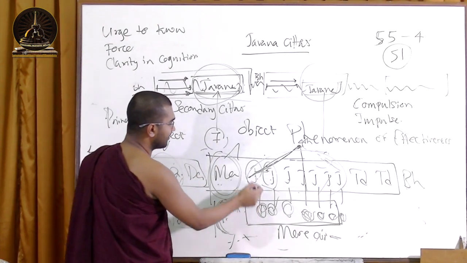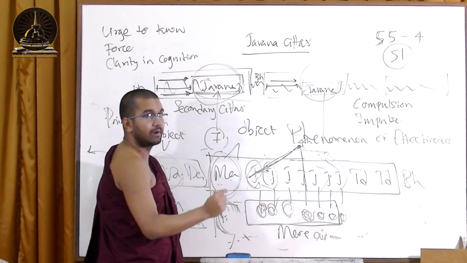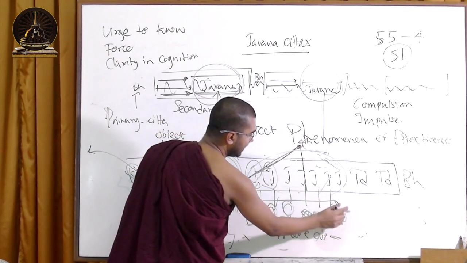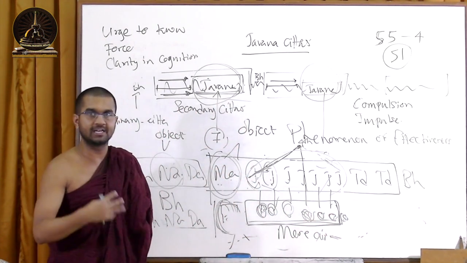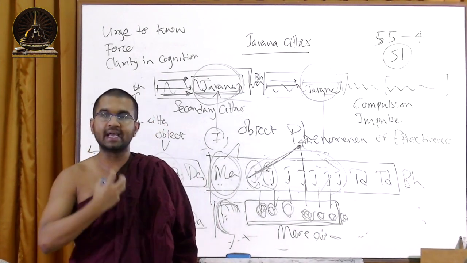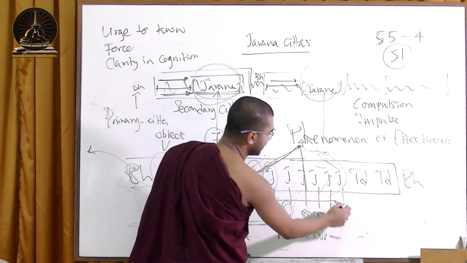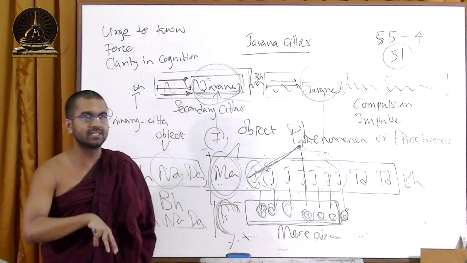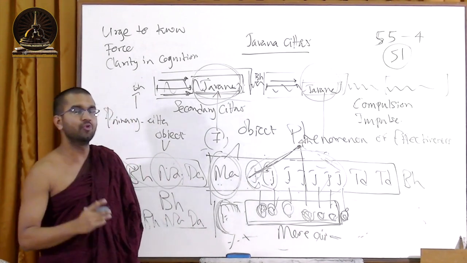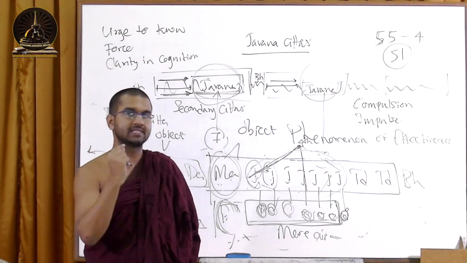Even though this rupa was produced by this citta, even when this citta passes away, this rupa may last for a longer time, 17 mind moments normally. So this rupa will also last. So when it comes to the 7th citta, all these rupas which were produced by the previous javanas still exist. So they come together and they make a force. They get accumulated and make a certain force. When the rupa produced by the 7th javana is added, the force of this rupa is added to this force, the body makes the movements. So therefore, according to the commentaries, when someone is making a certain slight movement in the body, the movement happens with the 7th javana.